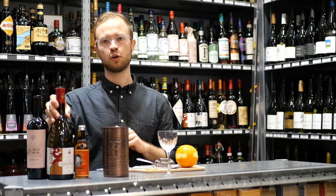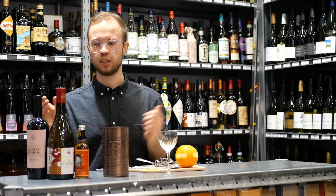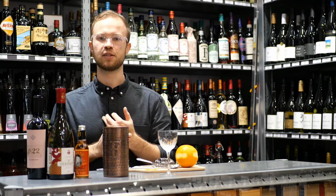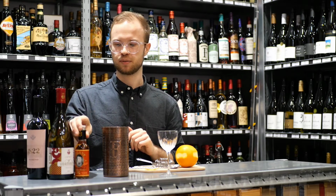Then we're using Cartron Rouge, it's a brand new vermouth from them. It's from the heart of Burgundy, using some Pinot Noir, going to give you that slight tannic structure and some bittersweet tones. And then we're going to round off the drink with some Reagan's orange bitters.